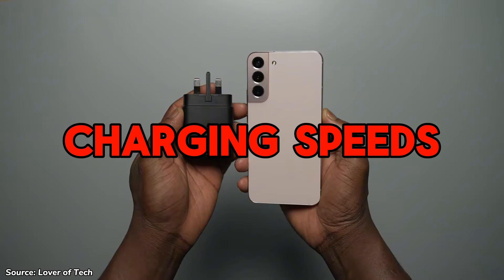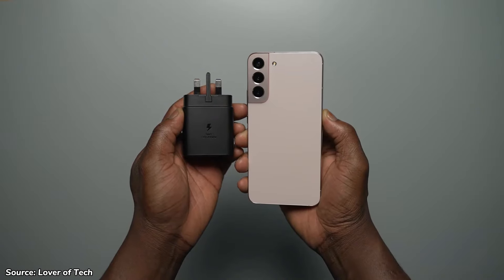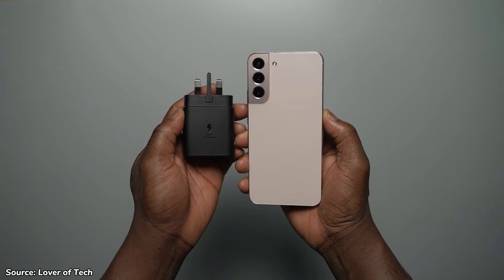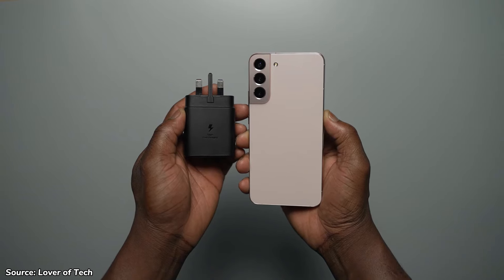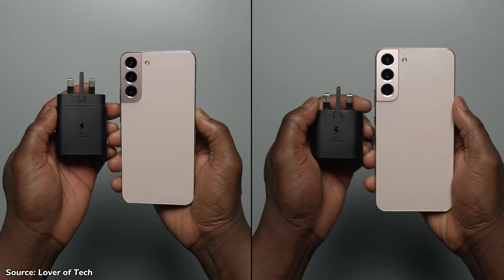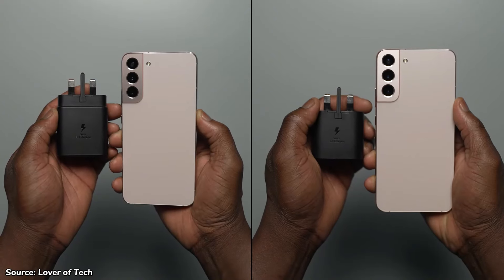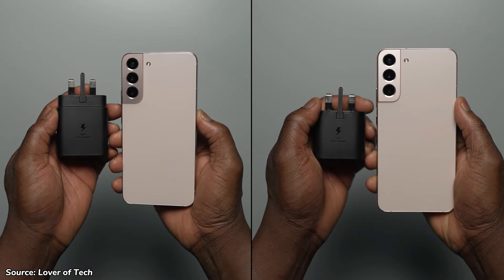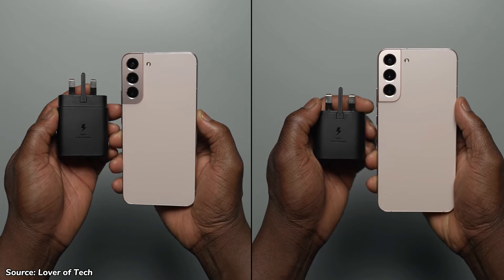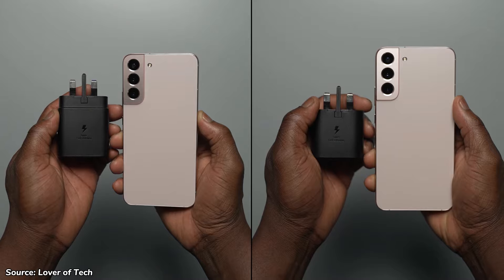While the phone has a great lineup of features, its charging speeds may be a sticking point for some buyers in 2024. Equipped with 25W charging, the device falls slightly behind current industry standards set by brands like OPPO, Xiaomi, OnePlus, and Realme, which offer faster charging options — a drawback in an era where super-fast charging is being prioritized. On the bright side, it does have wireless charging, something you rarely experience at the $300 price point.